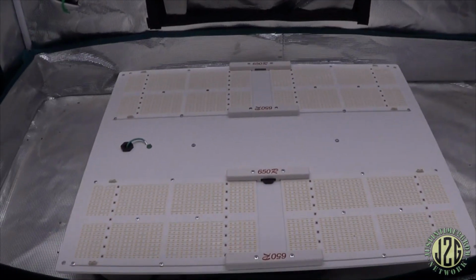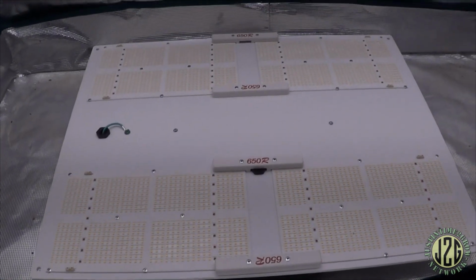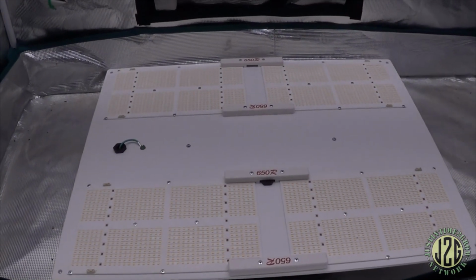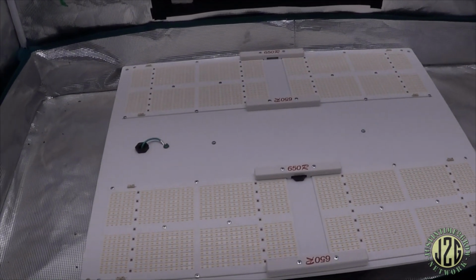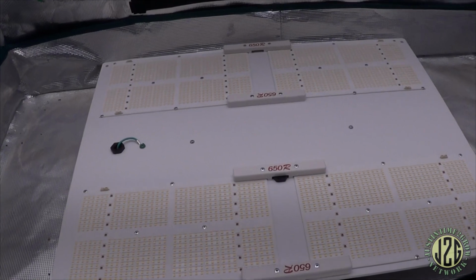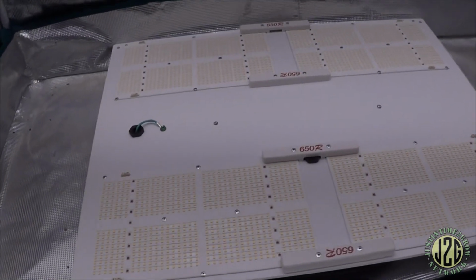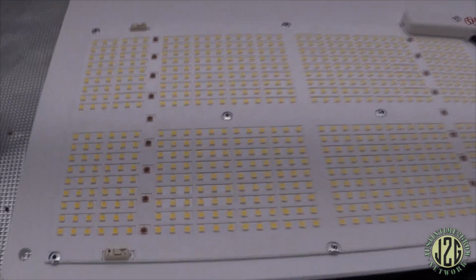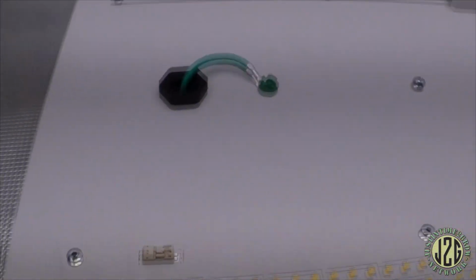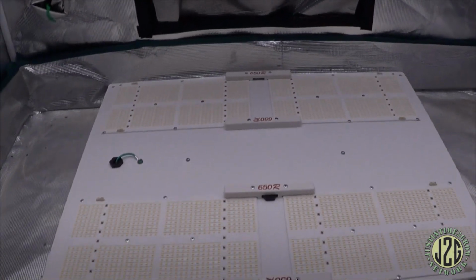Now they're claiming an efficiency of 2.81 PPF per watt on this fixture, which is amazing, and that's at 630 watts. 1770 PPF output, supposed to replace the double NDE fixture. It's full spectrum white, and then as you can see, it has quite a few red diodes in there as well to add to your flower spec there.